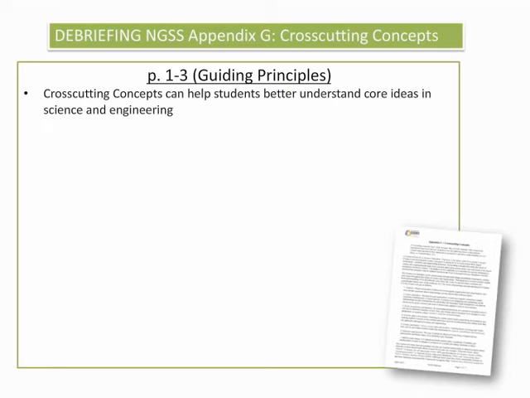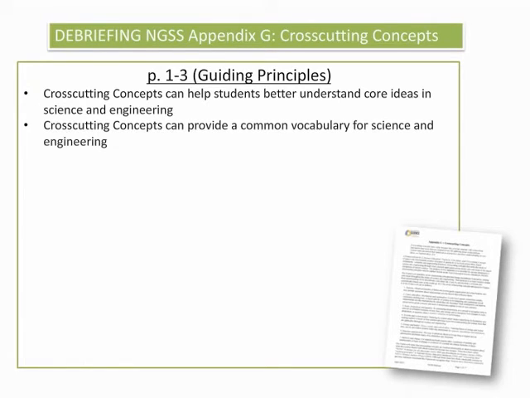One is this idea that the cross-cutting concepts can help students better understand core ideas in science and engineering. That's really one of the key things about the cross-cutting concepts, that they can be like these clotheslines or touchstones that just help kids organize and make sense of the science that they're learning.